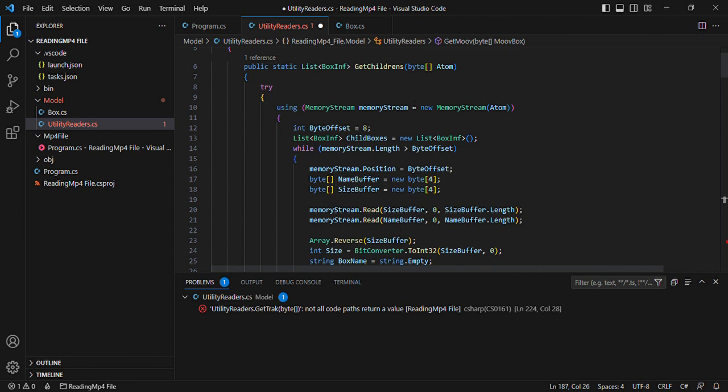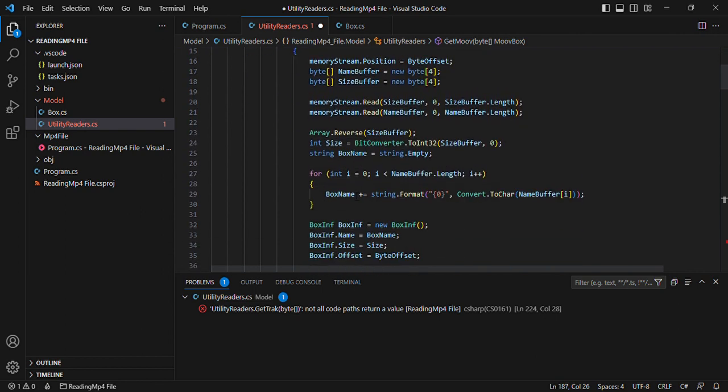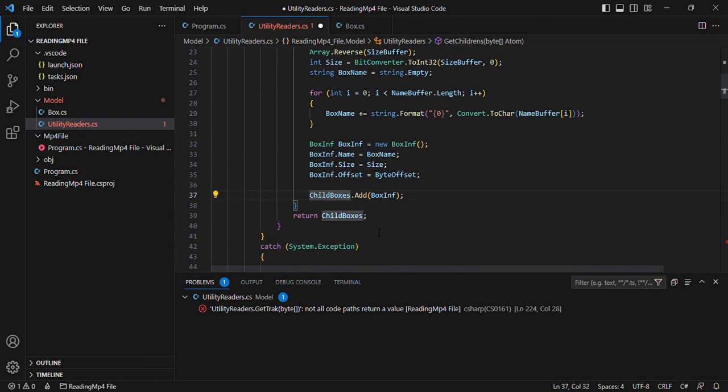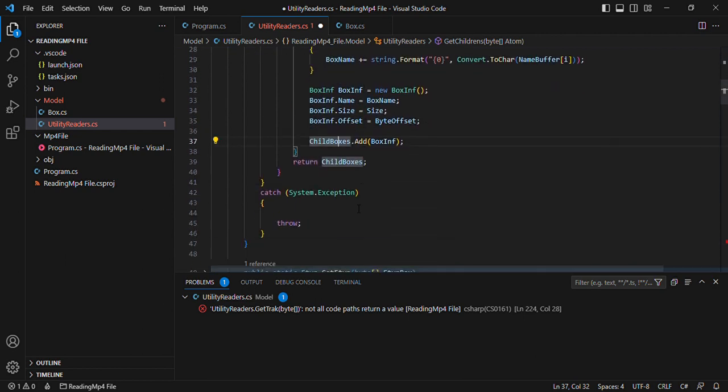It creates a memory stream first, recording the offset of each child of that supplied parent object, and then we store them into a list called child boxes. Once we have read to the end of the stream, we return that collection containing all the child boxes.